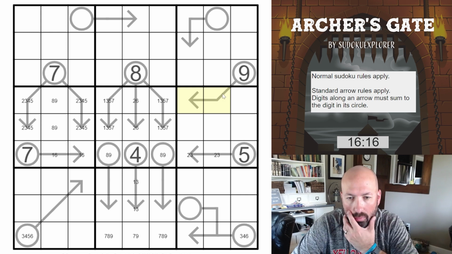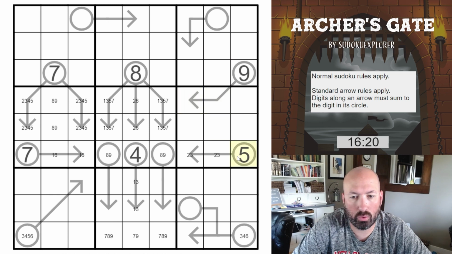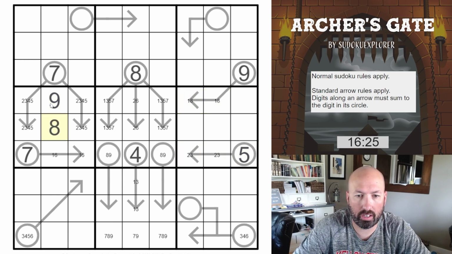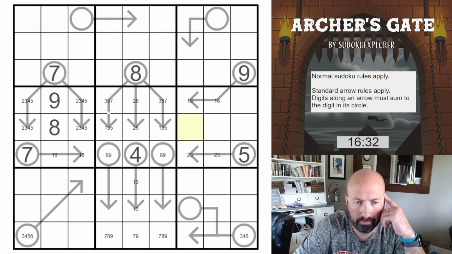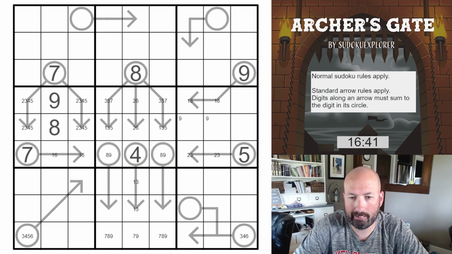All right, so we know this is 9. Can't be 2, 7, 3, 6, or 4, 5 because of these. So this has to be 1, 8. Perfect. So that's a 9 and an 8. These can't be 1, which means these can't be 7. 8, 8, 9, 9. So there's a 9 in here. These are 4, 6, 7, and 9. These obviously can't be 9.